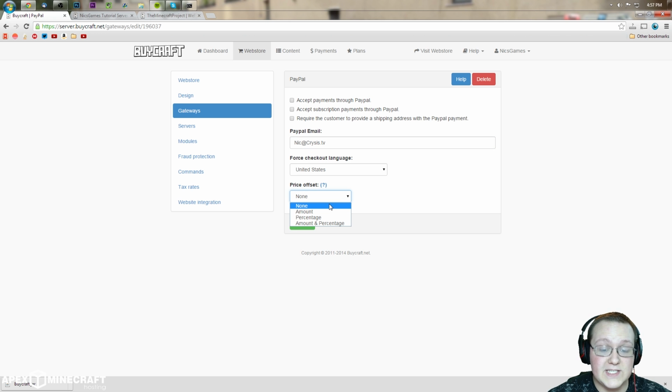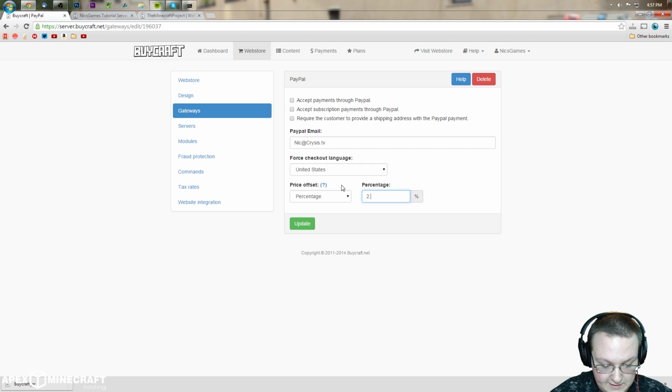And price offset, you can set if you want them to pay fees, basically. For example, PayPal, I believe, takes a 2.9% fee on every sale. So you can have them pay that, but that's just kind of bad business in my opinion. I don't have people pay that, I pay that. So we're going to accept payments through PayPal, accept subscription payments through PayPal, and require the customer to provide a shipping address. We do that to prevent fraud, but that's up to you, and you can update.